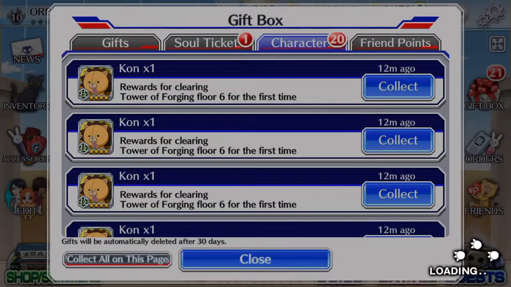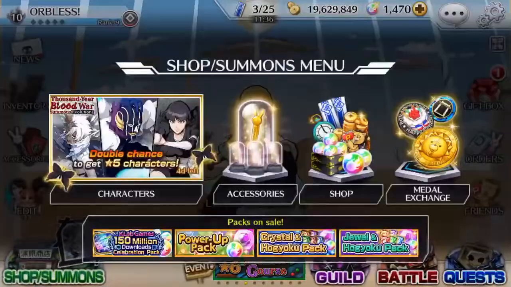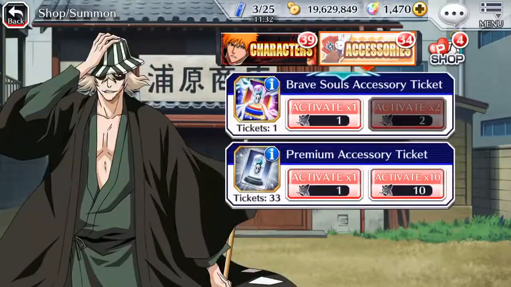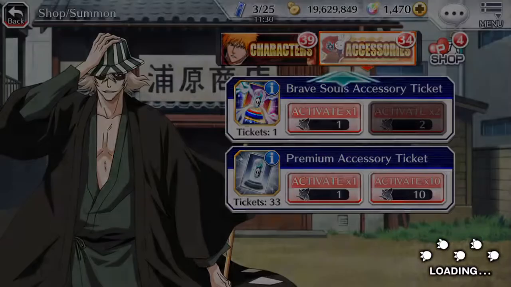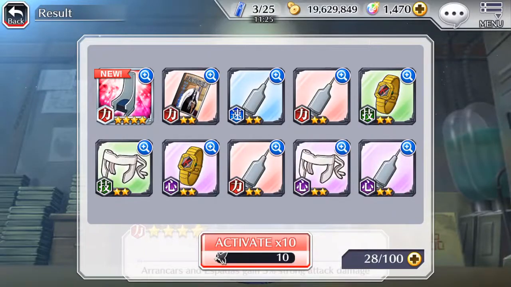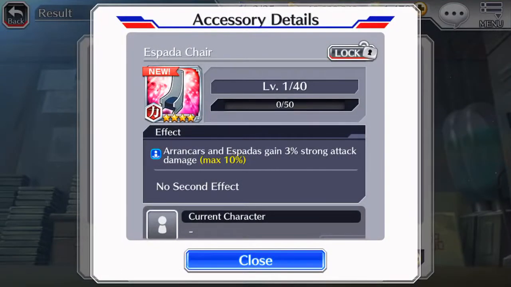Well, I did say I was going to follow it up with some summons, so let's just jump into that. We'll be doing our ticket summons, of course, because we're doing the challenge mode. We'll hit the premiums. We can skip. They're going to... Oh, my God! I was just about to say, because they don't drop anything.